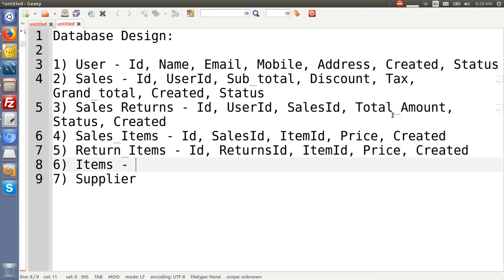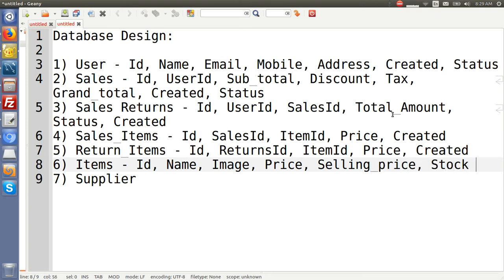So coming to items master, actually these things should come first. Actually, the master tables: items and supplier and user, and these tables. So in the items master table, we will be having an item ID, name of the item, image of the item, price, or maybe you can consider price and selling price, like what is the actual price and what is the selling price, and the stock.